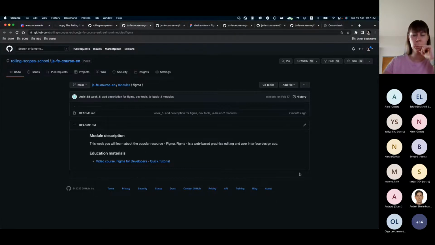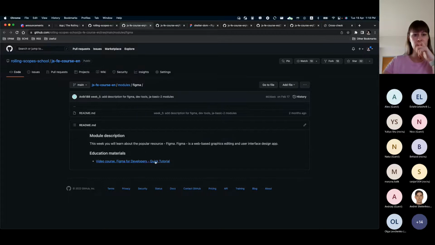Well, if you're asking about where you can deploy the final version of the app, first of all, you need to know that Figma is not about the deployment of the app. It is a designing tool that is used by front-end developers to define the proper styles for the markups.